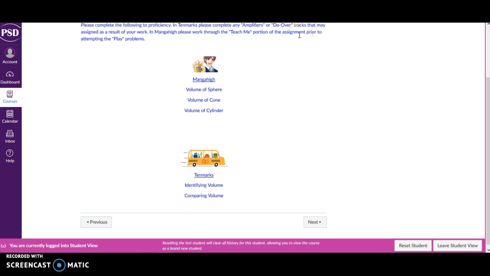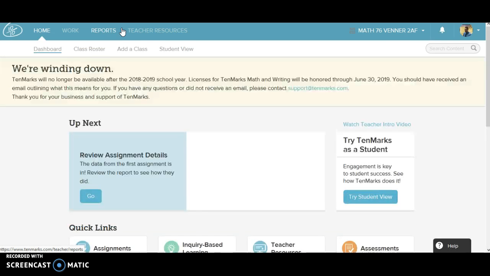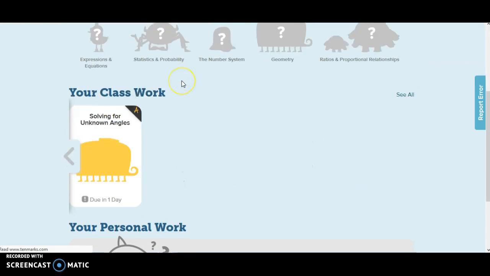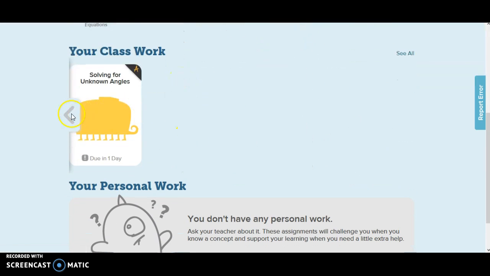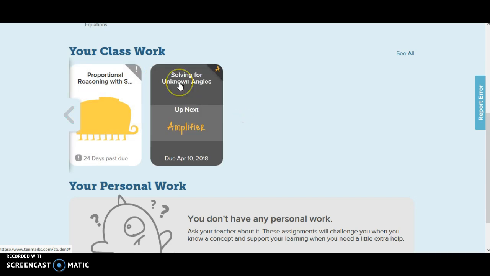Let's take a look at that real quick. I am here somewhere. Here I am. I'll go back to my dashboard. I'll go into what they allow me to do that's called a student view. And you'll see sometimes when you're finished these tracks, you'll have an amplifier assigned.